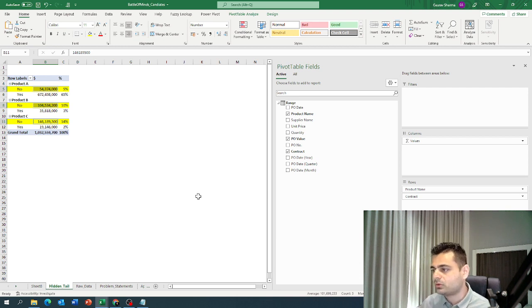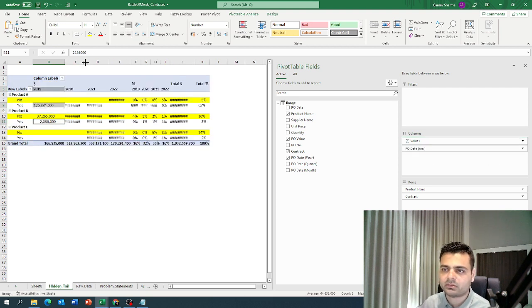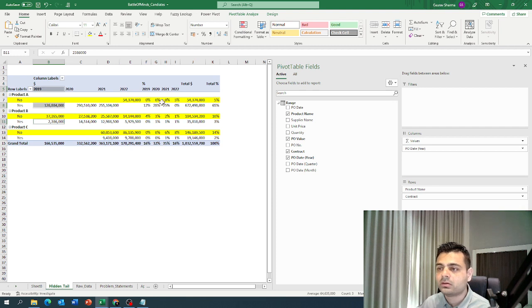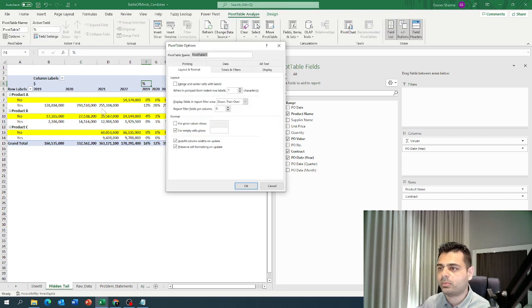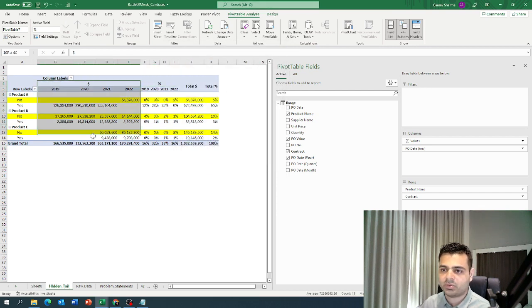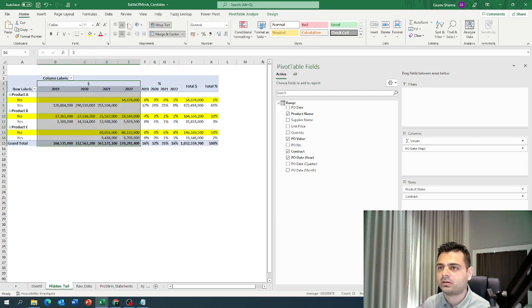But we need to now see the active problem, right? That's why I will bring the PO year into this conversation. Now, we can bring it here, I guess, when it comes to the value. And this is the percentage. Again, one of the things I do is try to organize my pivot table by merging the cells so that it can become a bit more organized. That's it. We're going to apply a column here.